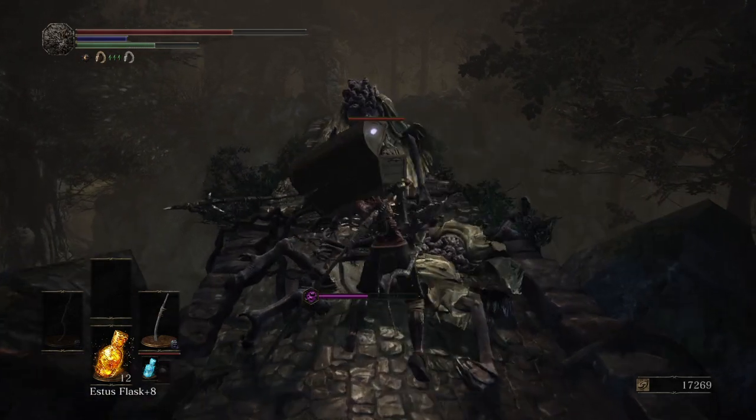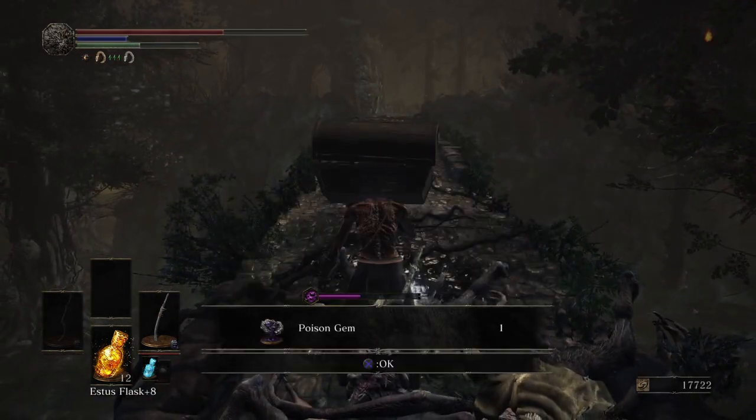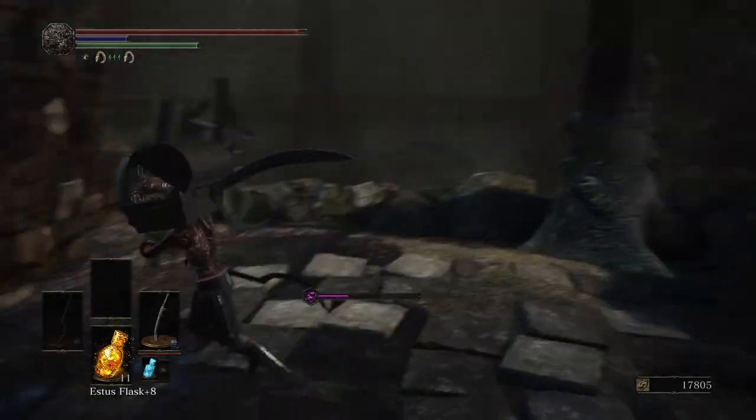For poison gems, I'd recommend the Farron Keep's Ruins bonfire. The Grus there actually have a really good poison gem drop rate, and you'll also have the chance of getting their weaponry, which also inflicts poison.